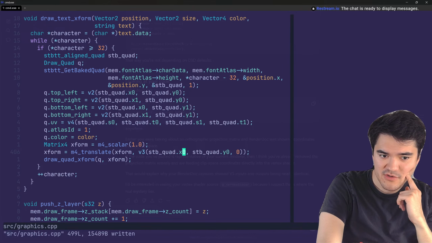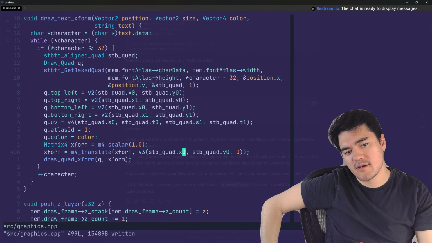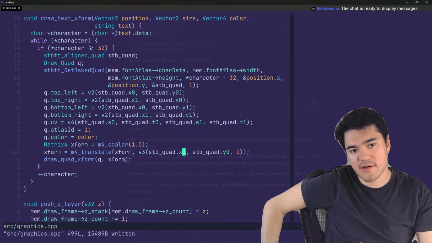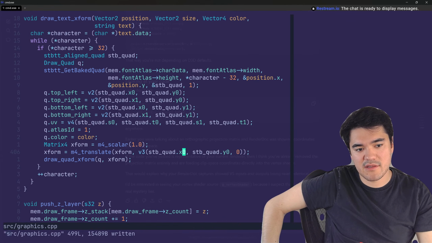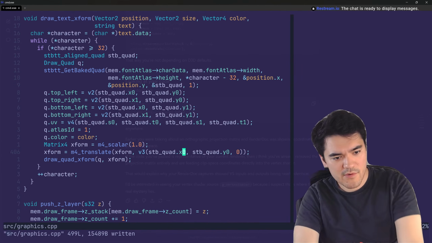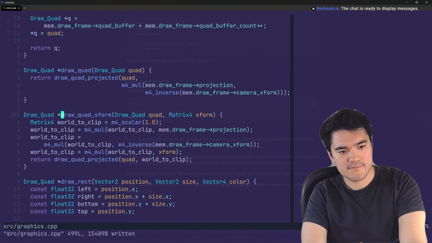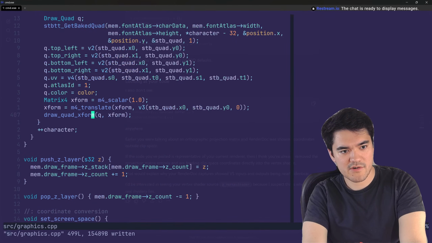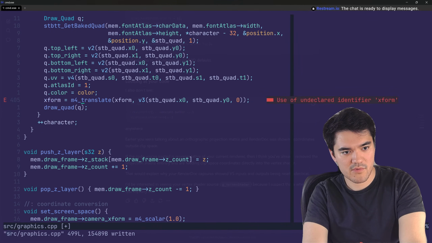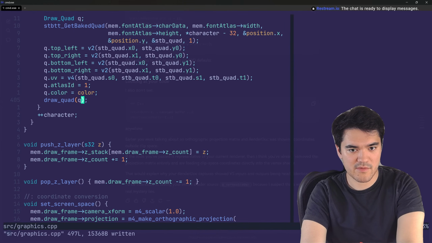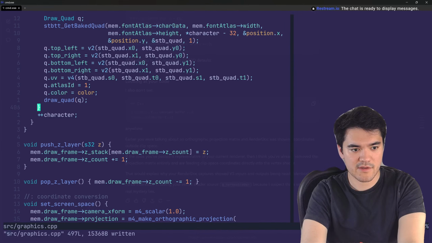No, I think this translate could be wrong, right? Because we are passing those positions in and the quads do have all of that already. But if we go to, hmm, the regular draw quad is already projected. So I think actually we should not do this. We don't want to put that in. That may be causing part of the positioning bug there. So I will get rid of it.